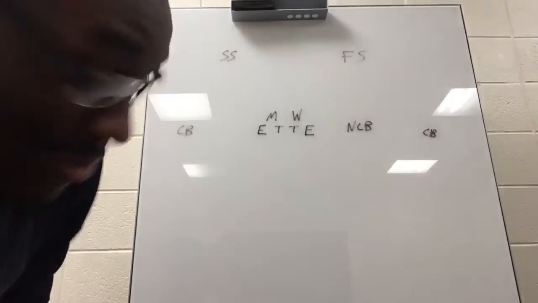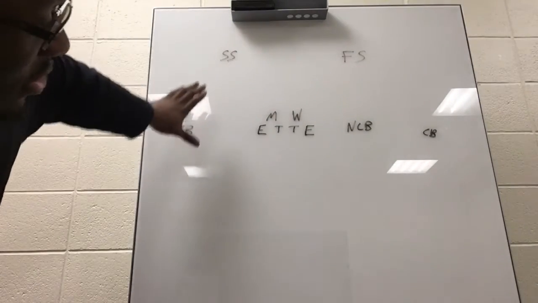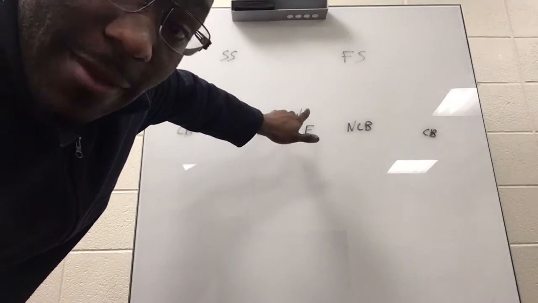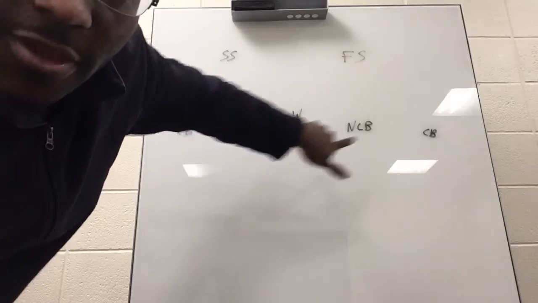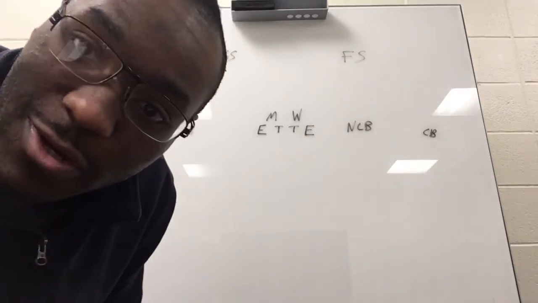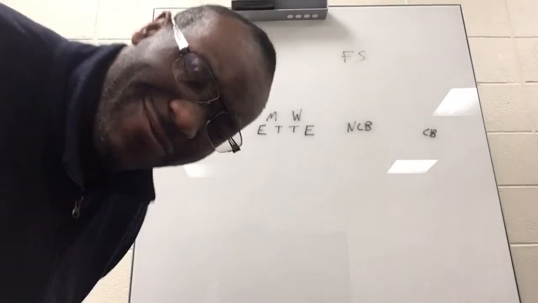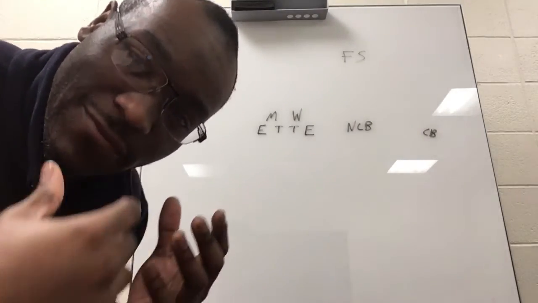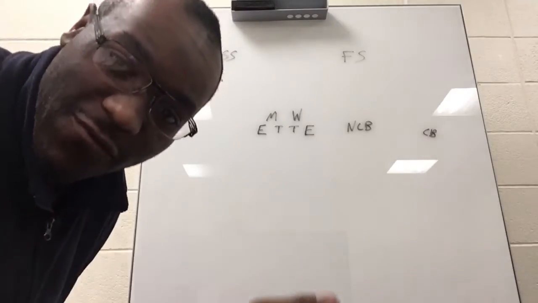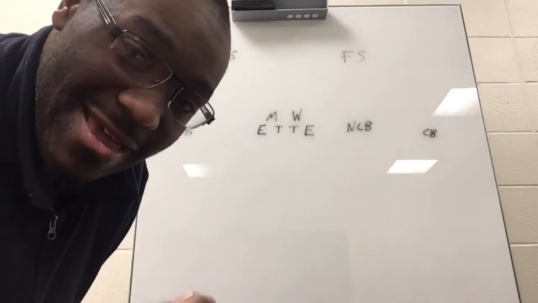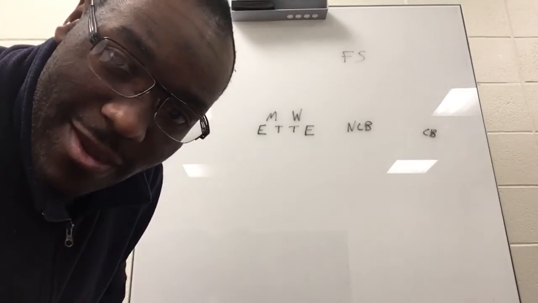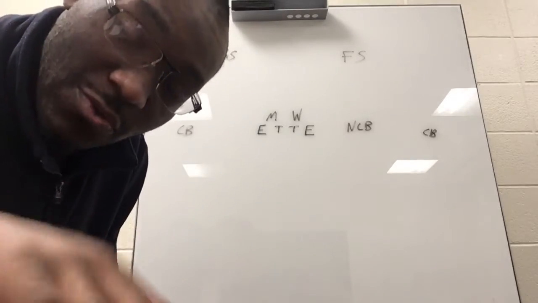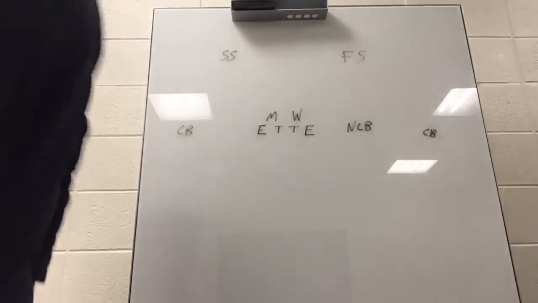Okay, as you can already see, I have already drawn out a nickel formation: 2 safeties, 2 linebackers, 4 defensive linemen, and 3 cornerbacks. So yes, typical nickel. For these plays, I'm not necessarily going to show you a particular play, but I'm going to draw out what defensive motion looks like and the purpose for it, and the angles that you may see it in order to just get a visual. Then I'll explain, based on how I draw it, the type of things that I use within these plays, and how it may work.